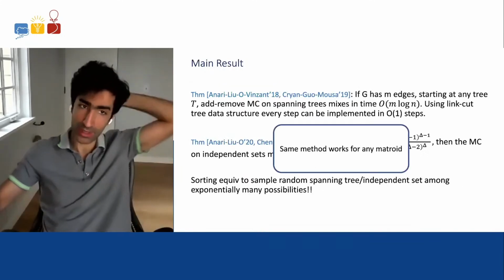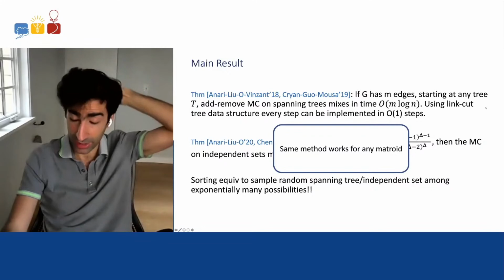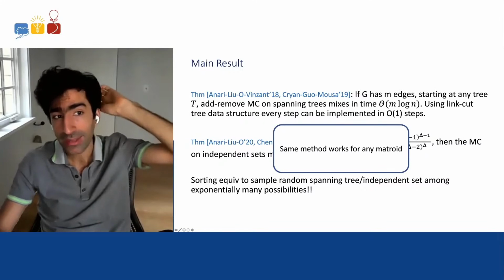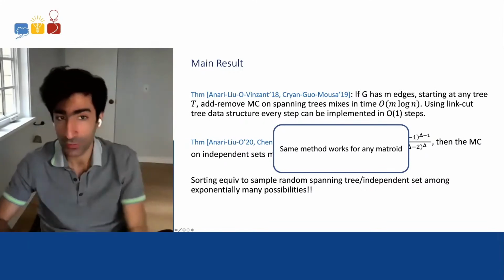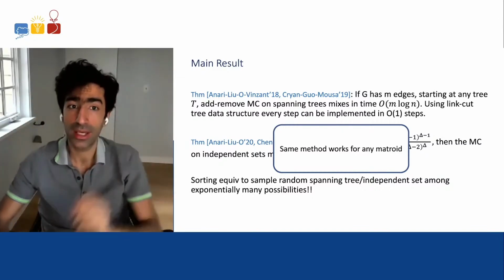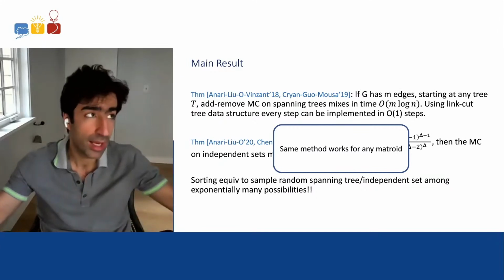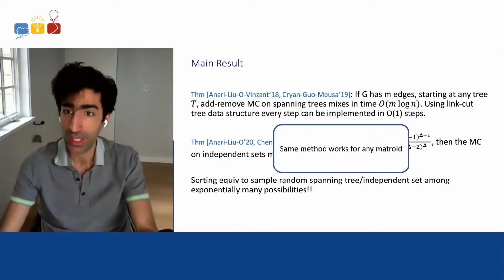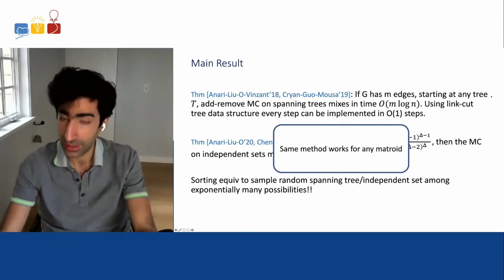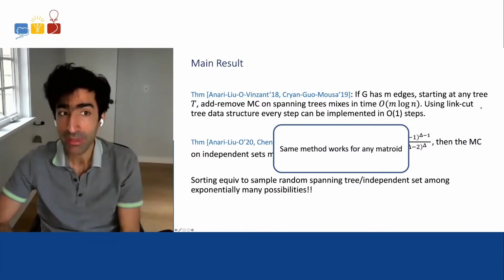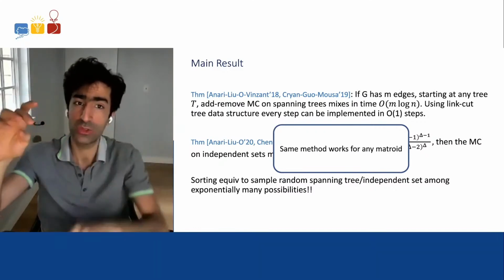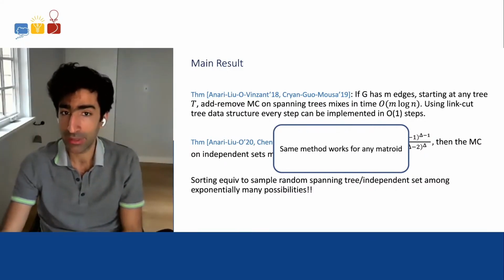So to recap, I gave you ideas of this proof, not for the add-remove Markov chain, but the remove-add Markov chain on the spanning trees. When you remove an edge and then add another edge in the cut, it mixes in time n squared log n. That's what I talked about. You can follow similar ideas to prove a slightly faster running time, that the add-remove Markov chain, when you first add an edge, and then in the cycle that you get, you remove a uniformly random edge, mixes in time m log n.